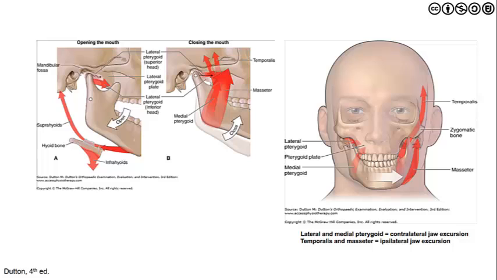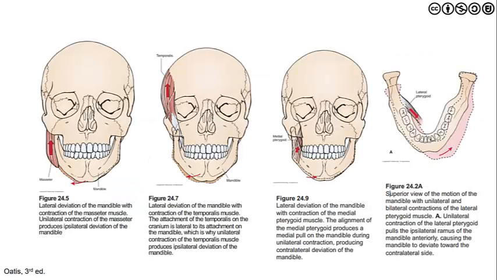Right? So you can appreciate here, if this individual is going to deviate their jaw to the left, it's your right as you're looking at the screen, but it's this individual's left. The ipsilateral temporalis and masseter are going to function, and the lateral and medial pterygoid on the contralateral side are going to function and fire. And so we can see this even a little bit better on the following image that actually comes from Carol Oatis's text, and this is the 3rd edition.